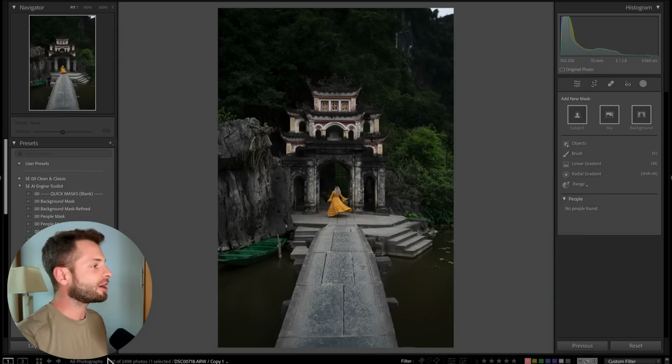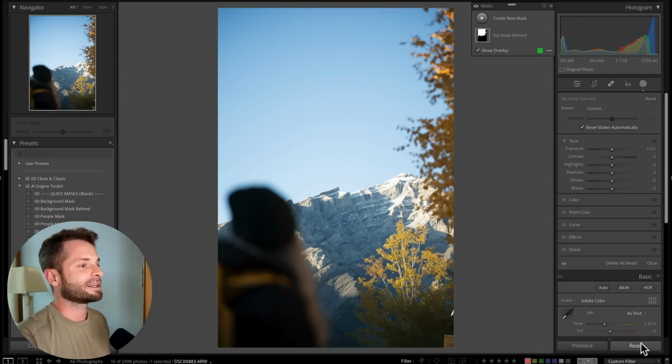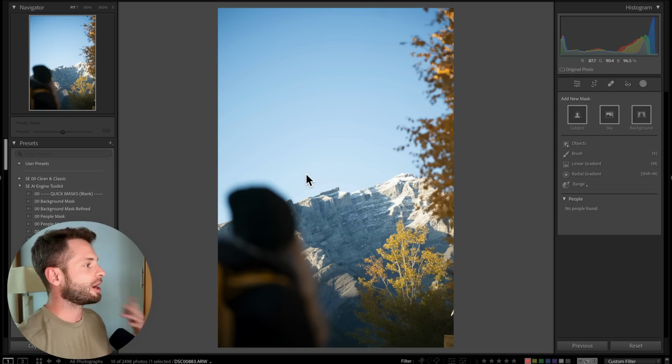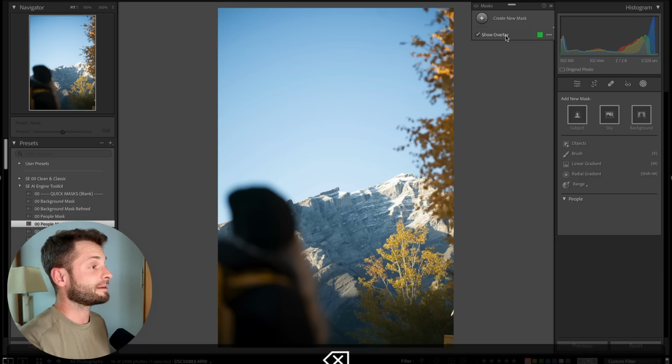of these masks. Now, you might be wondering, hey, does this mask work 100% of the time? And the answer is, no, it's not always better. So there are a couple of situations, and I'll find one photo that'll show you this, where this masking technique is not better than Lightroom's automatic one. And I'll explain why. So if I go up here and just try people mask, refine. And so that preset doesn't work either.